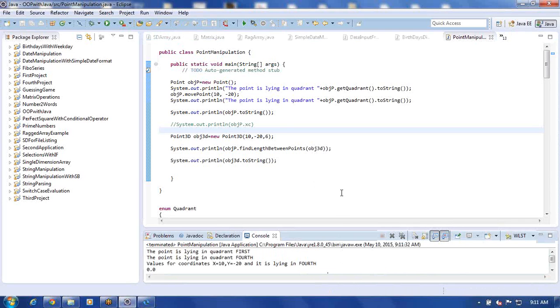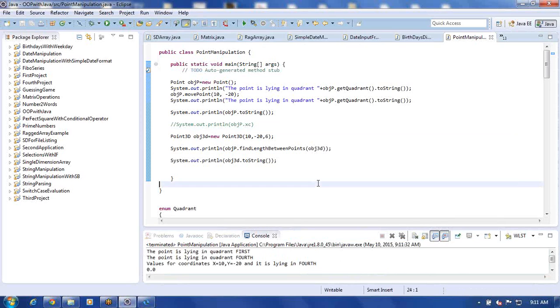The value is going to be 0, 0, it's just coming. Okay, fine. Since Object 3D is basically a kind of point class, this will not give any error.